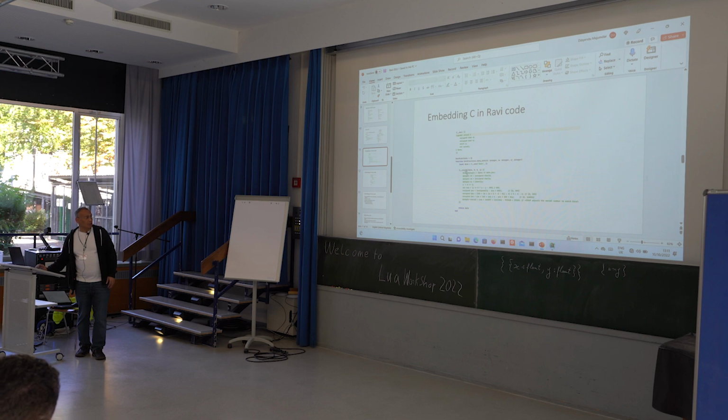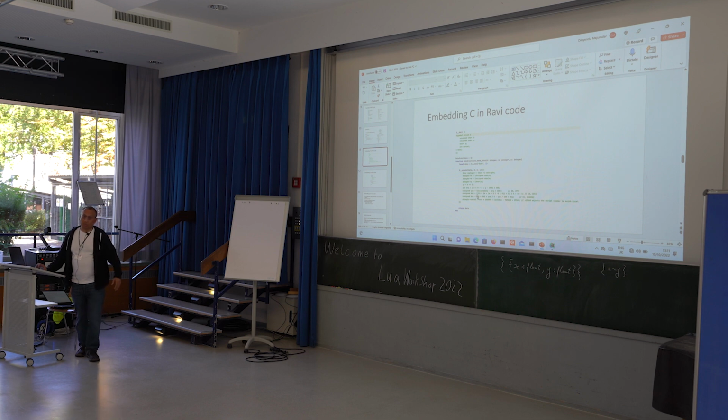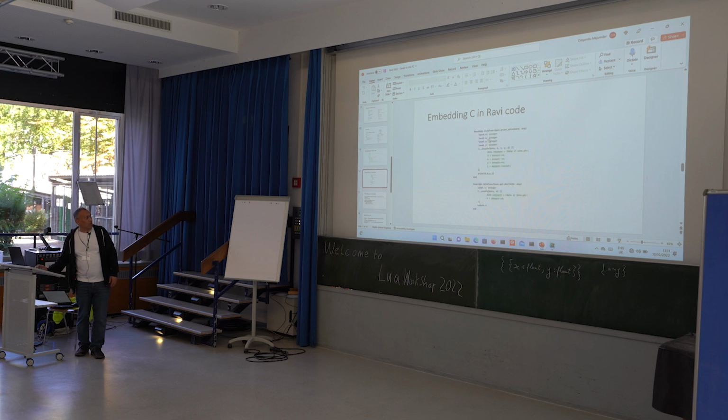Any types that are here can also be written to, apart from strings. You cannot write to strings. You cannot pass tables here, and I will explain why these restrictions exist. Once you write to any of these types, then they will be copied back. For example, you can have methods which access the data object.